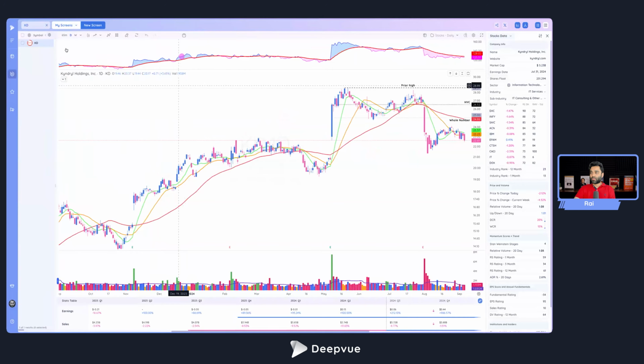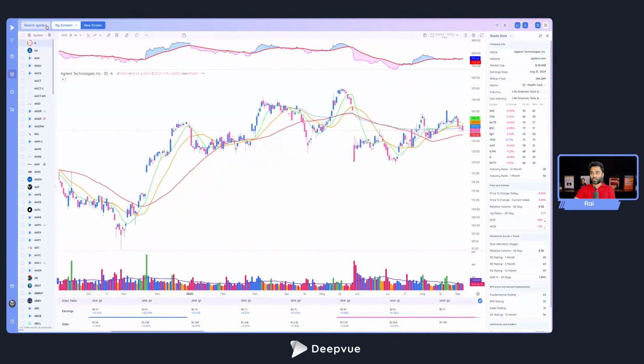Now to back out of this global search, you'll see an X button at the very top left here. When I X out of it, I go back to my previous state. So searching symbols anywhere in the platform is very easy. It's activated by just typing on your keyboard or clicking the search symbol at the top left.